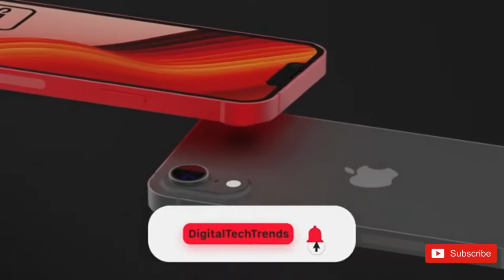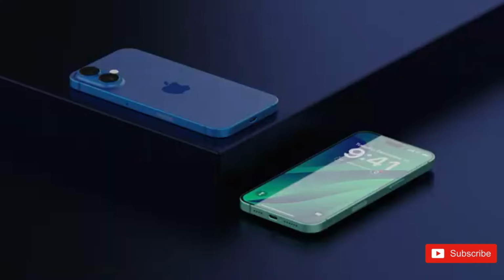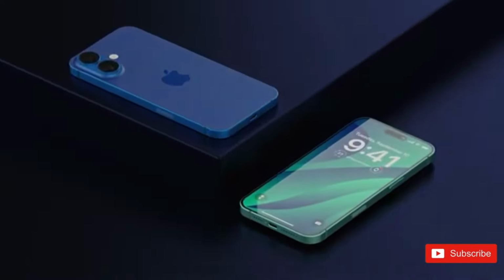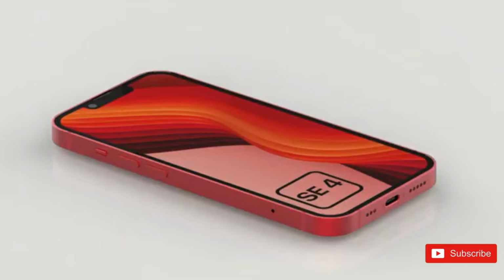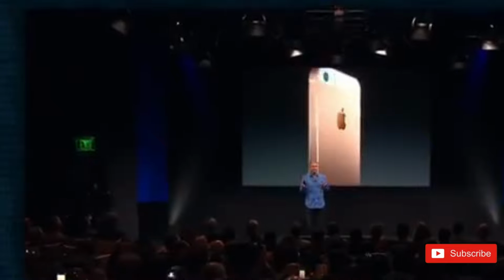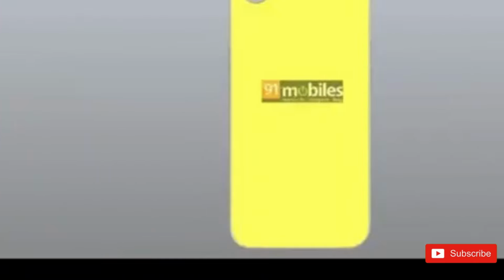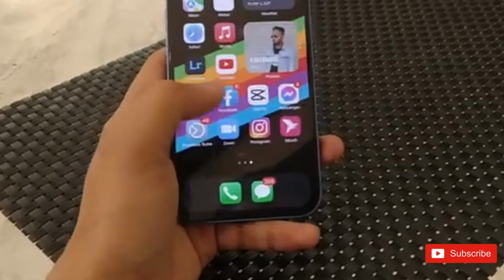It's likely the future phone might receive an OLED display, replacing the LCD screen seen on the current iPhone SE. It's also likely that the lone 12 megapixel primary camera might make way for a 48 megapixel sensor, similar to how Apple improved the main camera on the iPhone 15 last year. All of those things will be great enhancements, but nothing in life comes free. The probable effect would be a more costly iPhone SE.